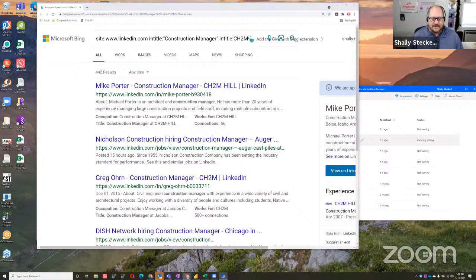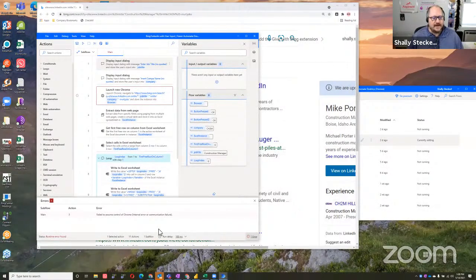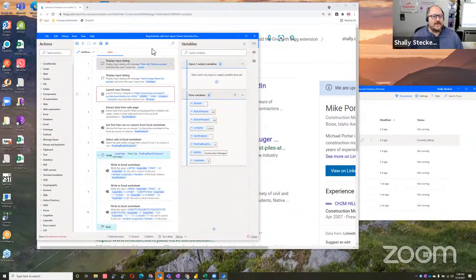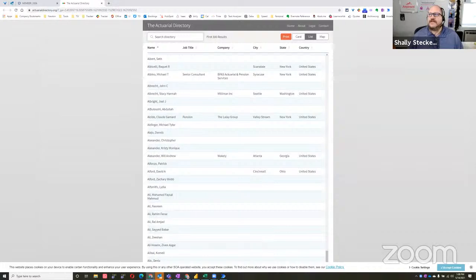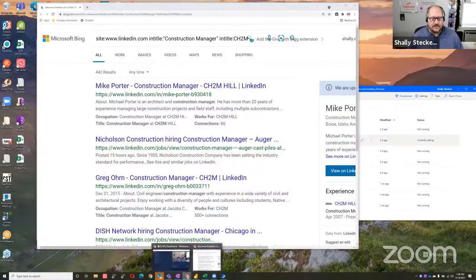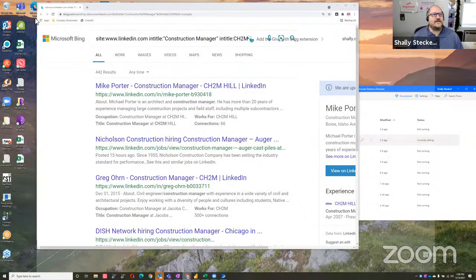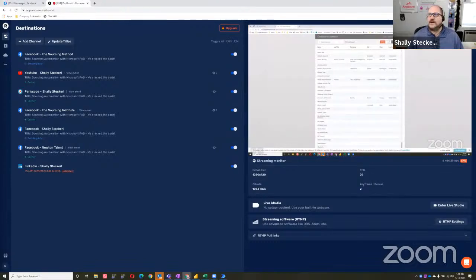Now, here's where things get a little bit interesting. The first part of this is I want to show you why it's failed to assume control of Chrome. That's okay. We can fix that in a second here. I think I know why. That's because of this. And probably also because of this, which is what happened last time. So let me just go ahead and close out of all of that.